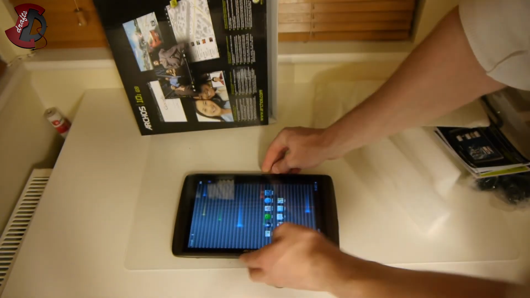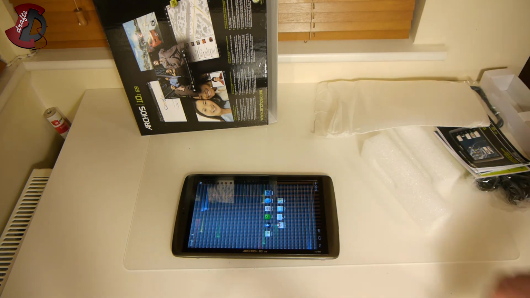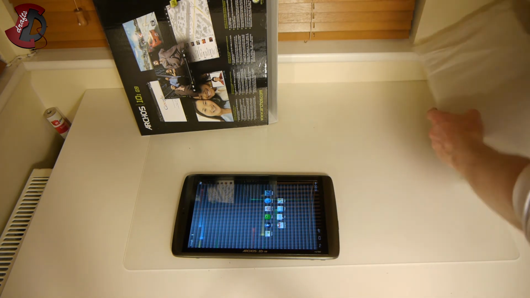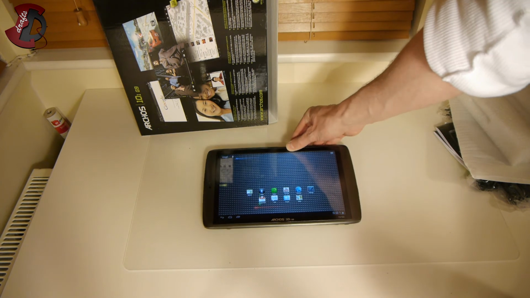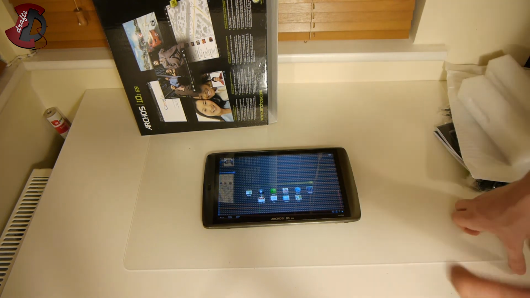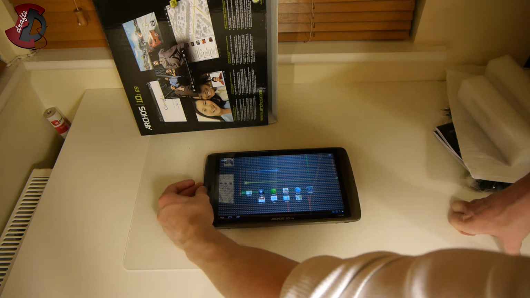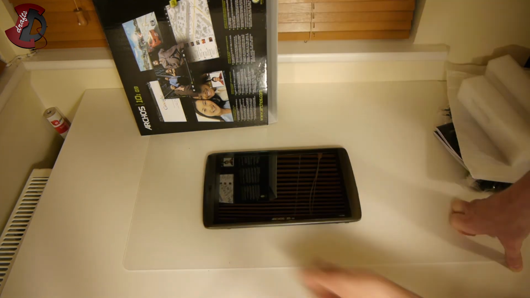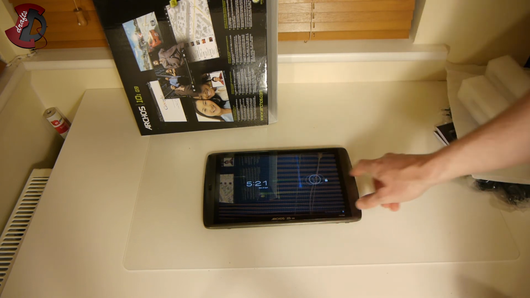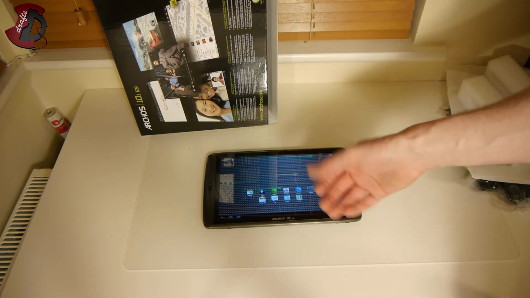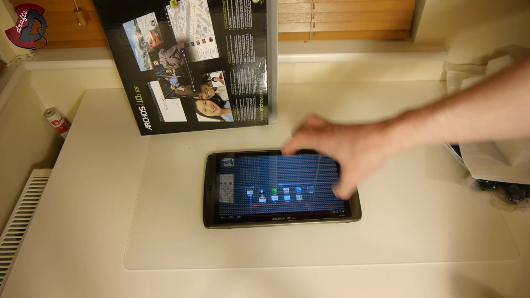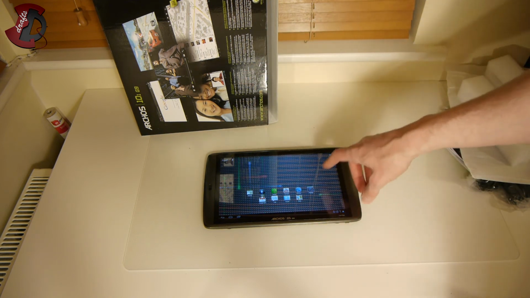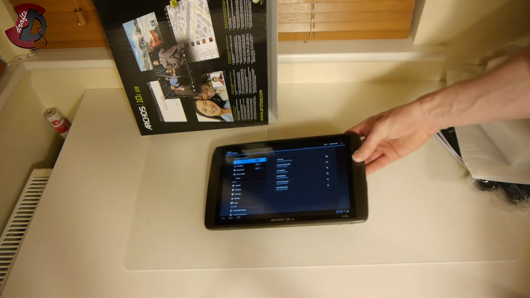So, what do I think about this tablet? I think it's great. I think it's worth the money, especially for the price that I got it for. So guys, if you can find this tablet for below the 200 euro mark or below the $200 mark, go for it. It's really nice. Plenty of nice features. Google is doing all the software for this thing themselves, so there's not much customization from the manufacturer, which is very nice to see. Because otherwise, they usually cram in all the effects and menus and things like that, which is a bit disappointing in some cases.